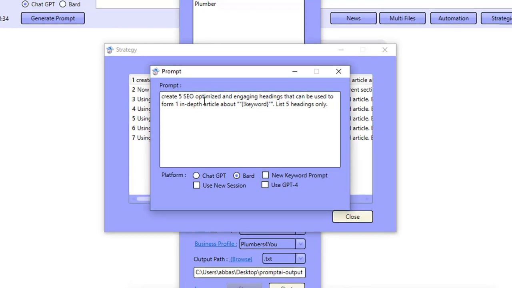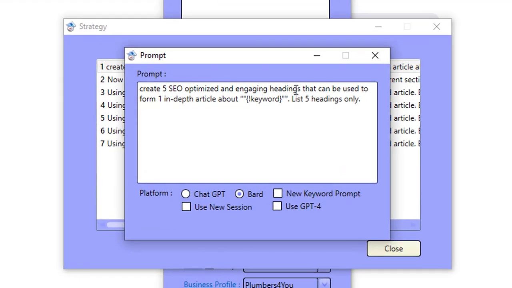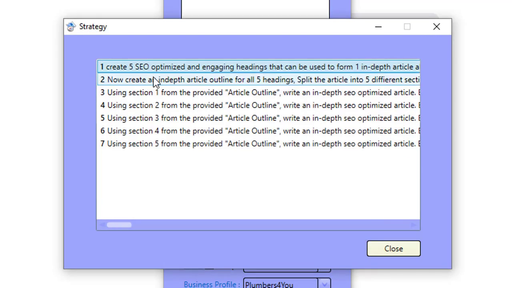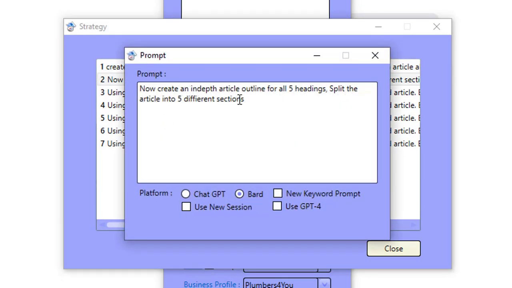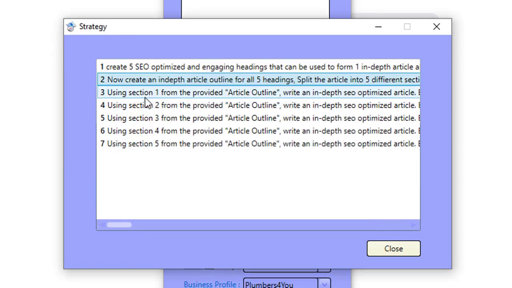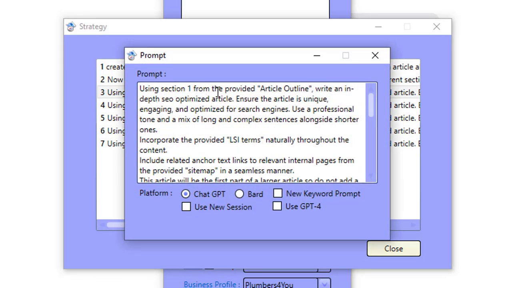So I'm going to say create 5 SEO optimized and engaging headings that can be used to form one in-depth article about keyword. List 5 headings only. And then I'm saying now create an in-depth article outline for all 5 headings, splitting the article into 5 different sections. And on this one, I'm saying using section 1 from the provided article outline, write an in-depth article, and incorporate the provided LSI terms naturally throughout the content.